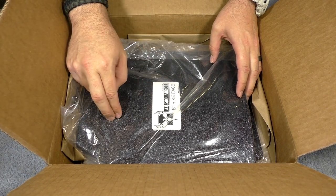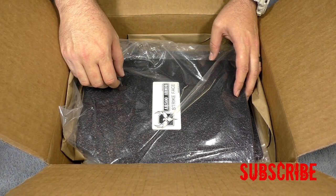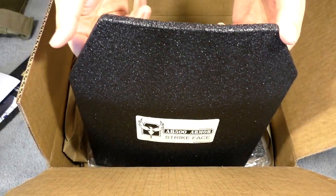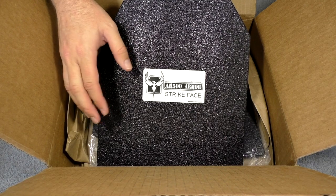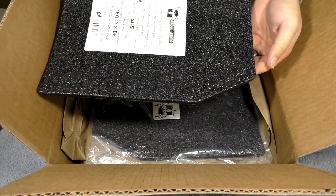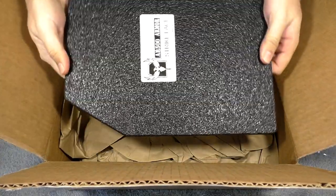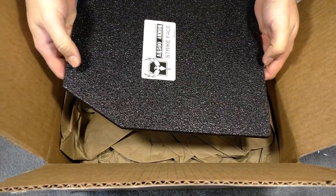Now what I got here is my front plate. This is the advanced shooter's cut and it is a curved plate, so I paid a little bit extra for that — I believe this one was $85, and then the flat plates are $65. It's heavy material. I did not get the extra buildup for spalling protection; it just has their standard spalling protection on there. The advanced shooter's cut is right-handed. Now for the back plate, I just got flat — that was really just to save money. You can use this front or back; this also has an advanced shooter's cut on this side, but it's just a standard flat plate, so I'll be using that for my back.